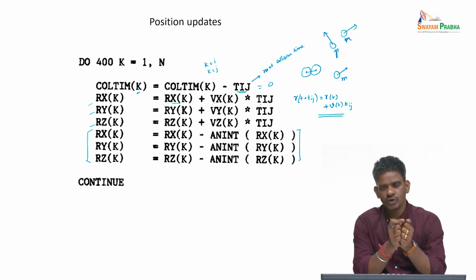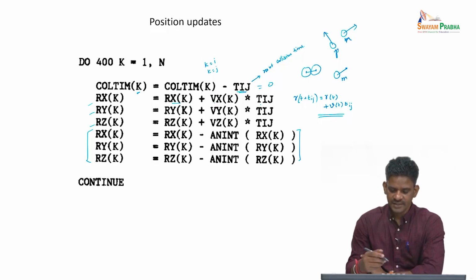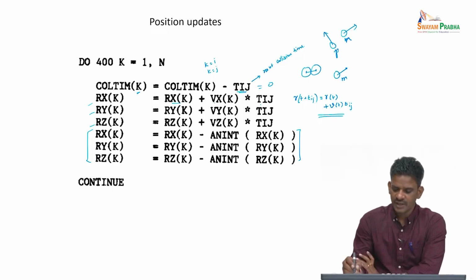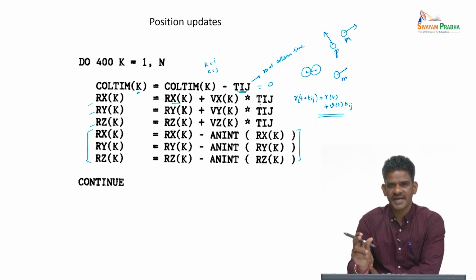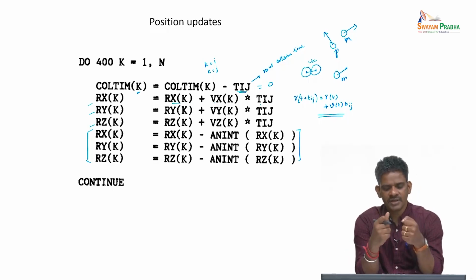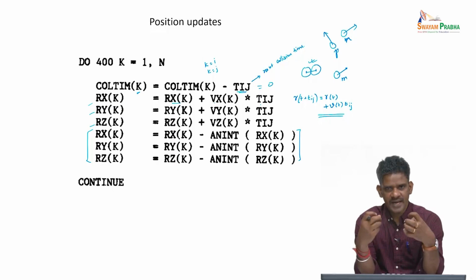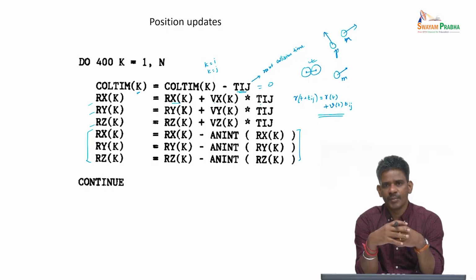In this case, when you apply this, the collision time of I and J would be equal to 0, and if you look at Rx, Ry, Rz of those particles, they would correspond to just a touching position. That is the moment at which the collision will happen. At this point, we have to think about updating. When a physical collision happens, there is an exchange of momentum, and the energy has to be conserved, because there is only kinetic energy in this particular system.